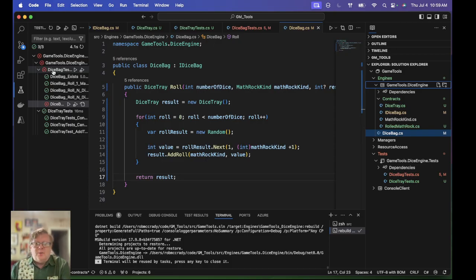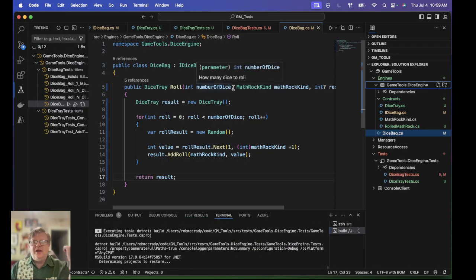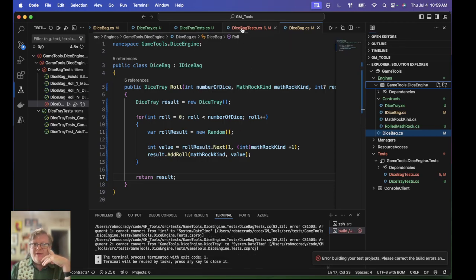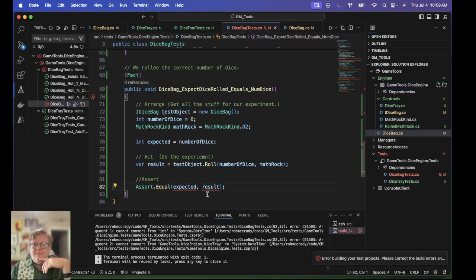None of our tests are going to work anymore, at least none of the ones in the DiceBag tests, because we're not returning an integer. In fact, we've got all kinds of errors over there that we haven't fixed. But that's okay. Error building your test projects. It couldn't even run them.